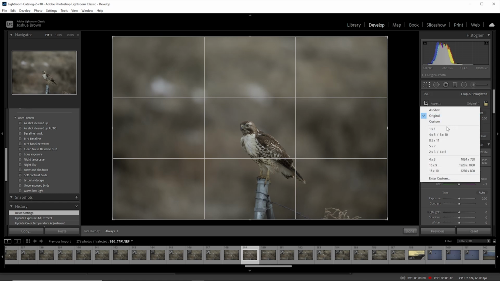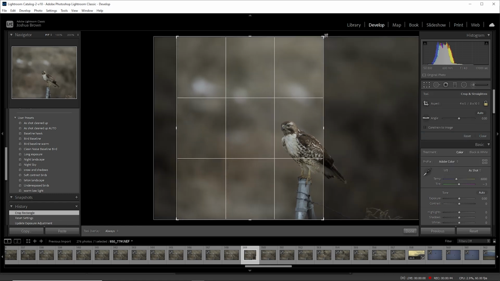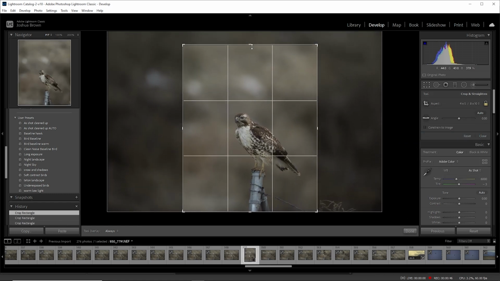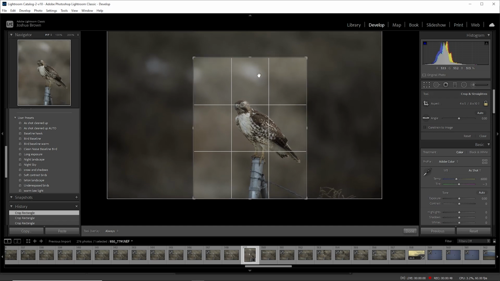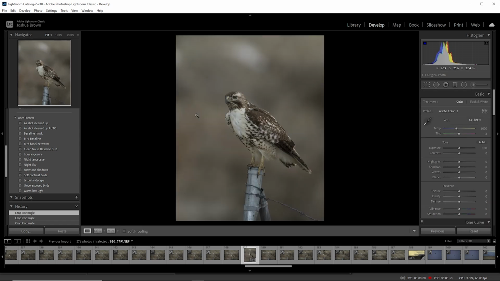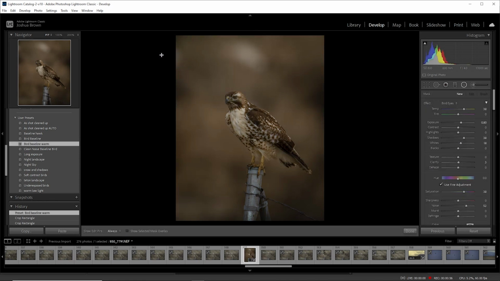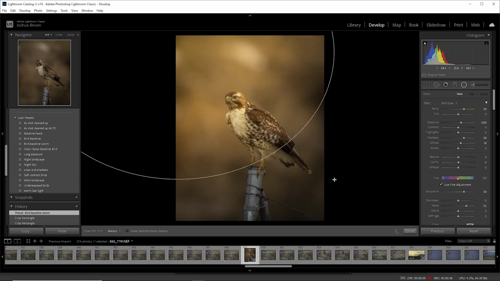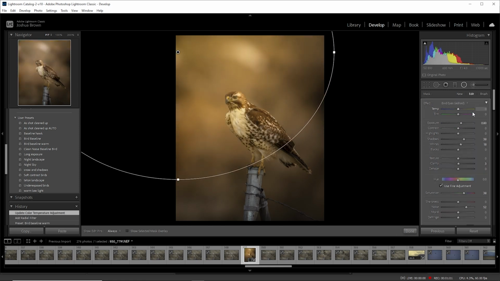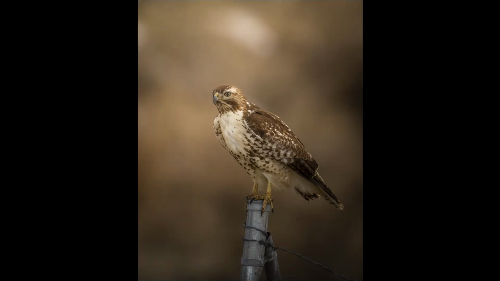I'm going to go to an 8x10 crop. I'm going to go vertical on it. And basic Instagram style post right there. I'm going to put one of my presets over here on the left. Baseline warm. I'll go to my radial filter. I'm going to drag it over about right there. Looks pretty good. I'm going to take that white balance out of it. Raise up the exposure just a hair. Done. Boom. There's your Instagram post.